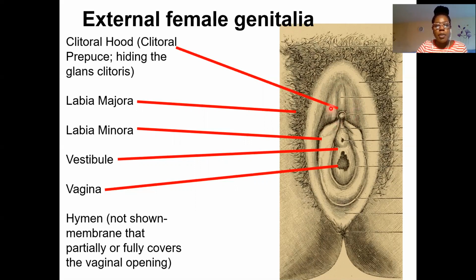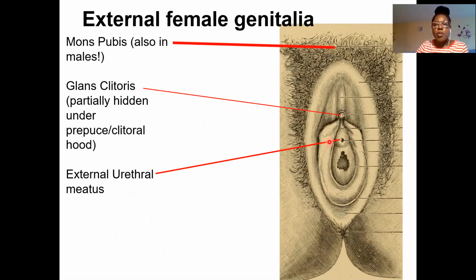We also have the labia majora, which is the outer areas of the vagina, and then the labia minora, which are the inner areas that are communicating towards the vagina. We have the vestibule, which is the actual opening to the vagina, and the vagina, which is the tube that communicates to the uterus. There's also the hymen, which is not shown here. It's a connective tissue membrane that actually covers the vaginal vestibule. And this is usually intact up until it's removed before sexual activity.